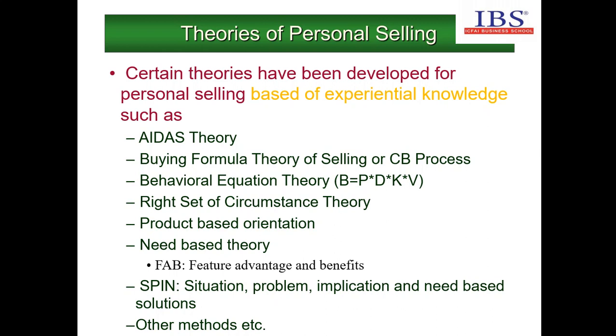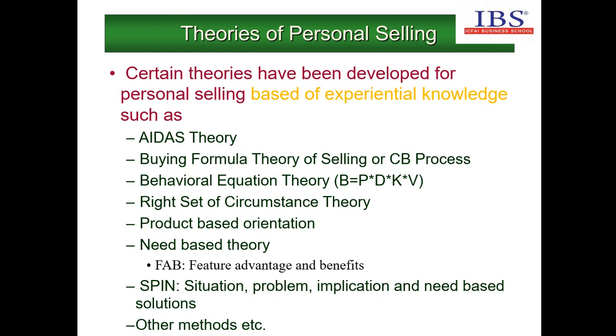The second theory is buying formula theory. For this theory, the customer should be able to recognize the problem, or you can make him recognize it through your upgraded version of products and services or the smart solution that you're trying to offer him. After the recognition of the problem and the offering of your solution, the customer would probably buy your products, and then you check the satisfaction level. That's the theory that talks about the smart solution you offer to your customers based upon his recognition of the problem.